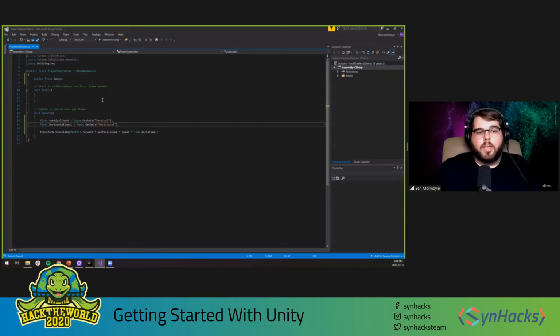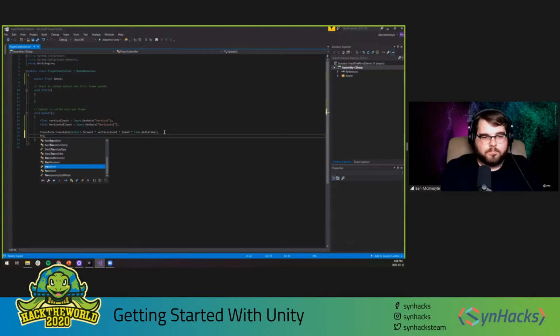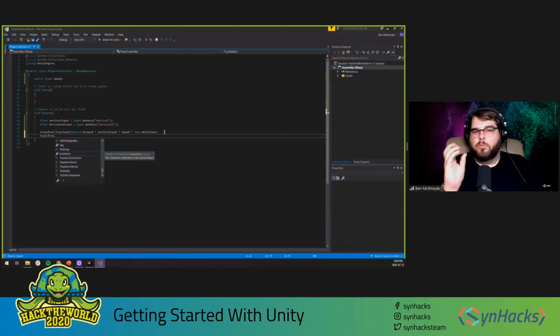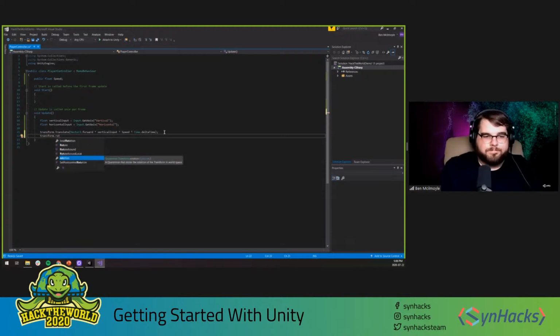And that, again, is going to give me a value between -1 and +1, but now on the left to right axis. And I can do something similar here. I can ask my transform, if I can spell it right, dot, and last time I used translate. This time we want it to turn or rotate. So I can use my rotate function, and I can give it a value based on that.